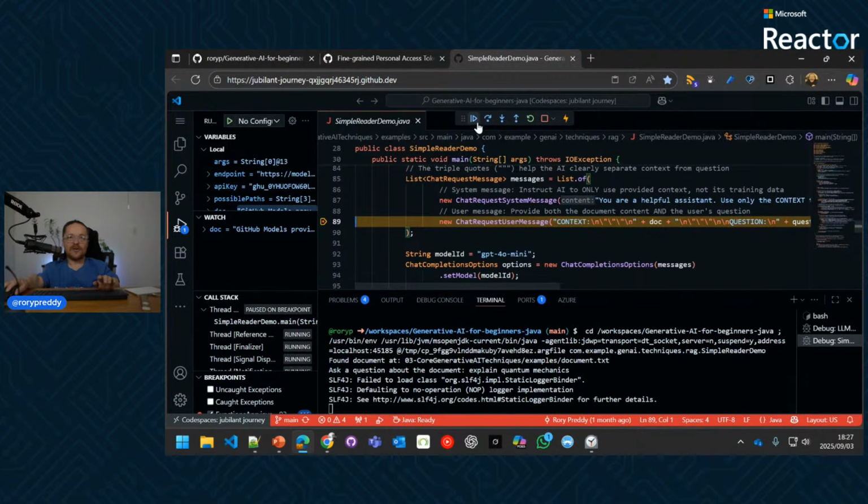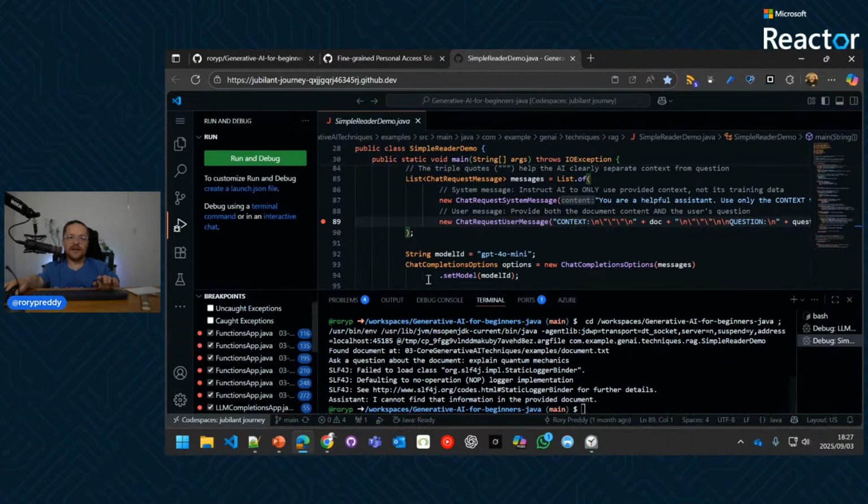And it's got the question, and now it's going to come back and says, I cannot find that information in the provided document. So you're grounding it. You're saying, don't hallucinate, only answer with the information that I'm going to give you or I've allowed you to say. That's the basics for RAG. And we've done this all in memory.